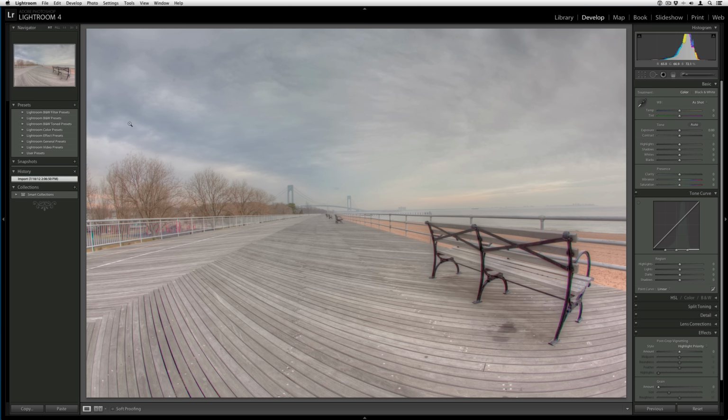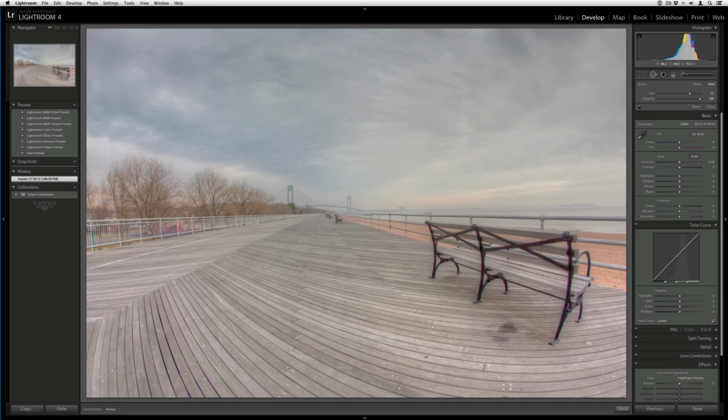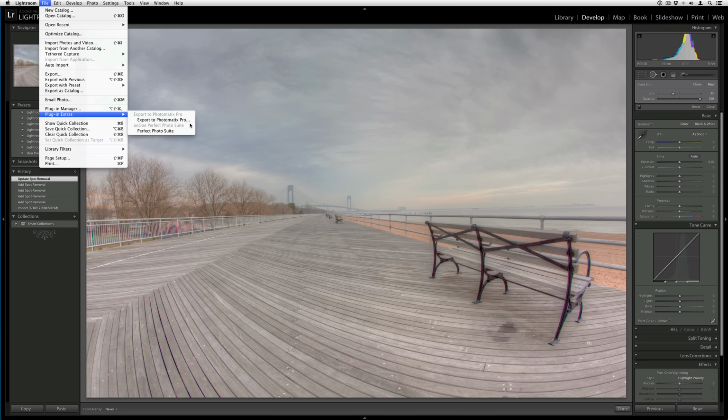All right, so here, the only reason I went to Lightroom first is because I want to go to the spot healing tool and just get rid of some of these spots here because I had a dirty sensor. I'm going to get rid of this little guy right there. Let me resample that. And overall, I think the sky is looking pretty good for now. I'm happy with this. So now what I'm going to do is send this over to the suite. So File, Plugin Extras, and let's stylize.